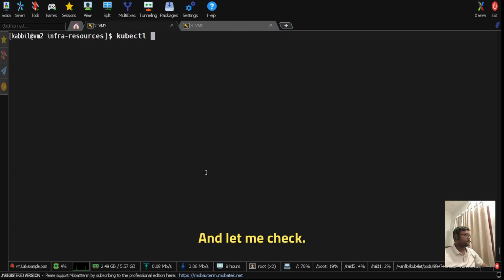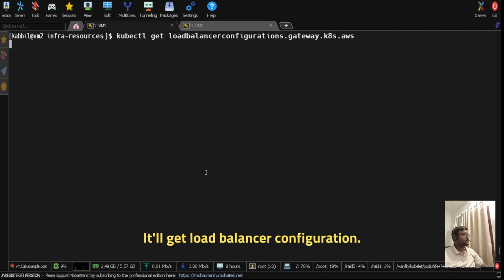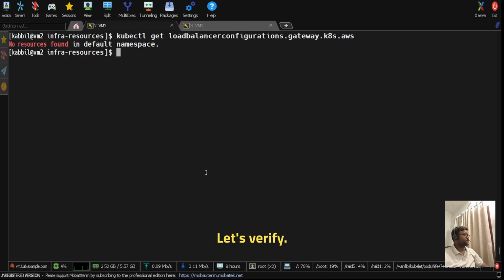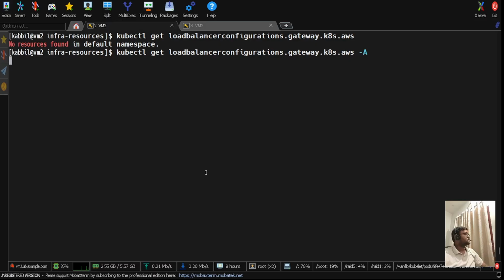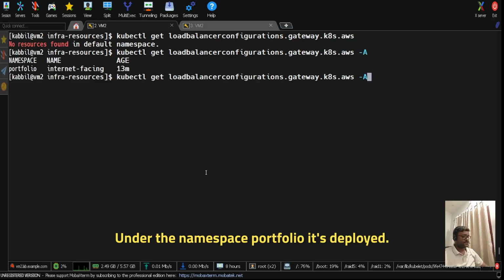And let me check kubectl get load balancer configuration. We deploy already. Let's verify. Okay, under the namespace portfolio, it's deployed.